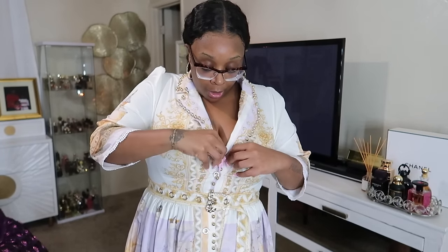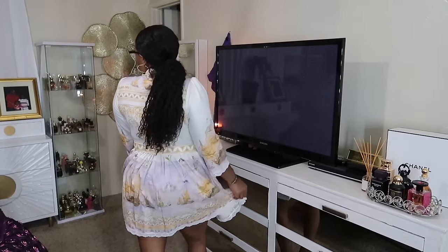That's the true pattern and color of it. It is just a darling dress. I can't get the boobs in it all the way, of course. Maybe I can wear a minimizer, but it's just a very cute dress, guys. Oh, I love it, I love it, I love it. So let me come in so you guys can see the true color. It even has a little lilac in it. It's gorgeous, and it's beaded. And look at the belt again.